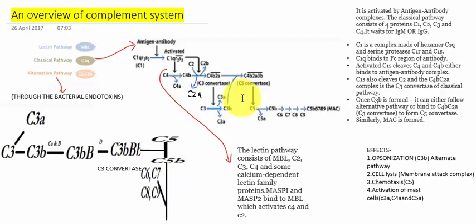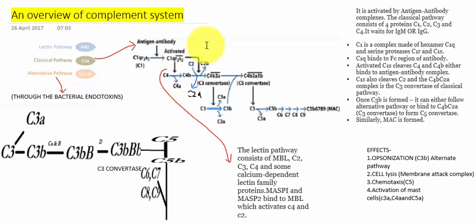The first one is the classical pathway. The name is classical pathway as it was introduced later. So it is activated mostly by the antigen-antibody reaction. A question may come: which complement pathway involves the antigen-antibody reaction? The answer is the classical pathway. After the antigen and antibody interaction, they activate the proteins C1, C2, C3 and C4. And as I said, it is antibody mediated, so it waits for immunoglobulin M or immunoglobulin G.